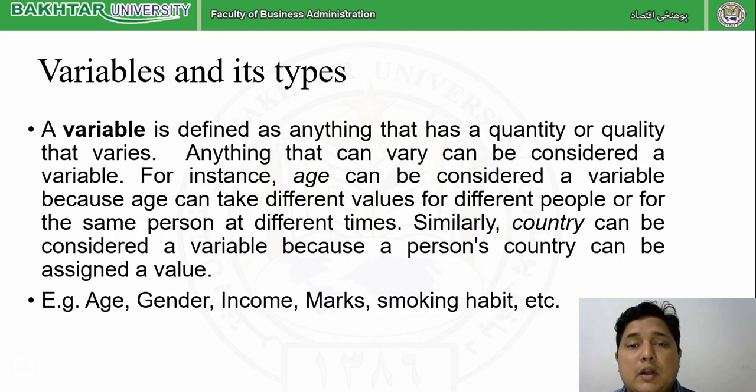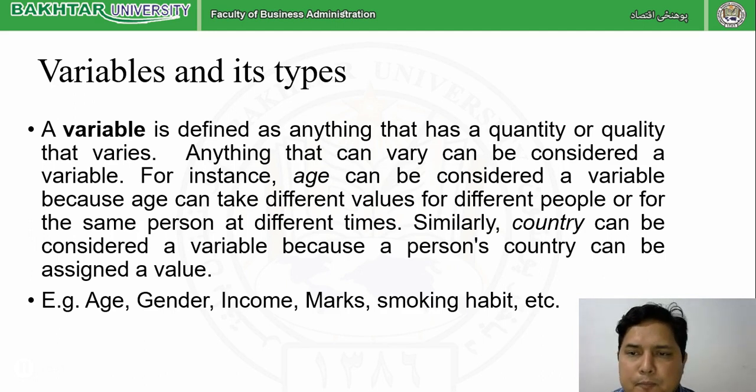Generally we divide variables on two bases. When we are going to analyze those variables, we call them qualitative variables and quantitative variables. Quantitative variables are those variables which are represented in numbers, and those numbers have some sense. We use that number for comparison, for calculation, and for future trends.